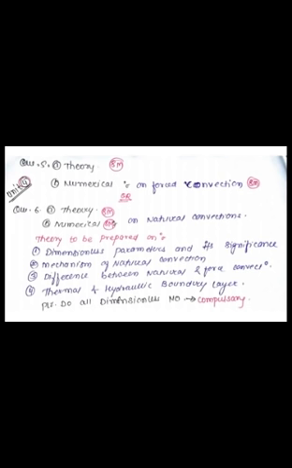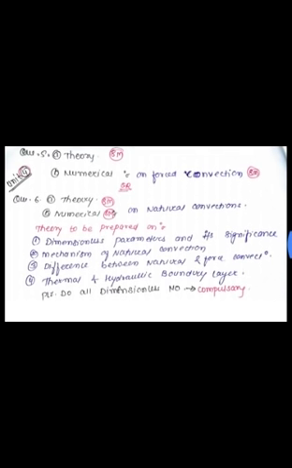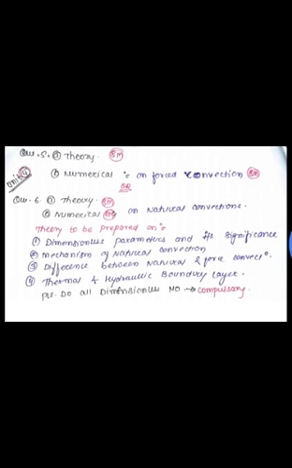Okay. And the theory in question number 5a and question number 6a, on the basis of these 4 topics whatever I mentioned, in those theory topics, it is very compulsory and very preferred that you do all the dimensionless numbers. In the dimensionless parameters, you have to do their significance. Okay. If you are doing it, then it's very simple and it is useful for you. Whatever the dimensionless parameters, you prefer the previous year question papers also, whatever they asked. And the mechanism of natural convection, difference between natural and forced convection, thermal and hydraulic boundary layer.